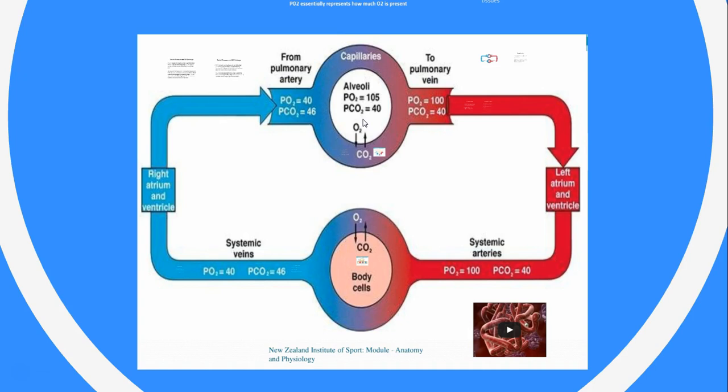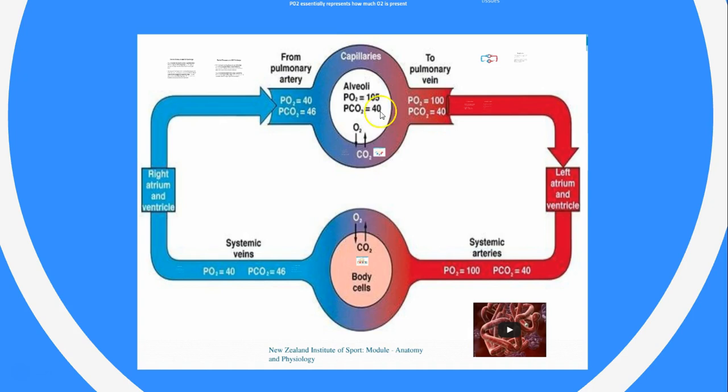Now, because we're not working out super hard, we're not producing large amounts of CO2, but this number will rise dramatically as we start to do more activity. And of course, the more that arrives back to the capillaries and the lungs, the more that's going to dump into our blood, into our lungs, and the more we're going to breathe out. Now, quite even amounts of oxygen and CO2 are actually being exchanged here, and the reason for that is CO2 molecules are tiny in comparison to oxygen ones. They don't need as much pressure to drive them across, so quite a lot of CO2 is being exchanged here, even though the number difference isn't so big as 105 to 40. We're only talking about 46 to 40, but a good amount of CO2 is being poured out into the lungs and therefore breathed out.